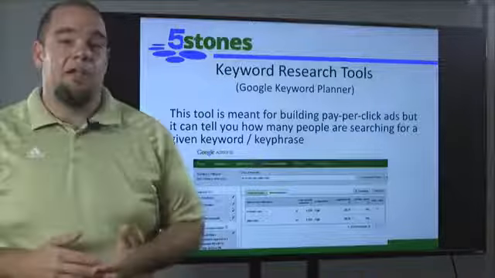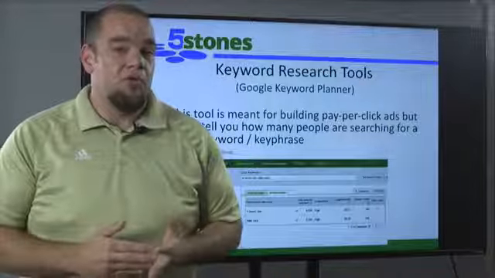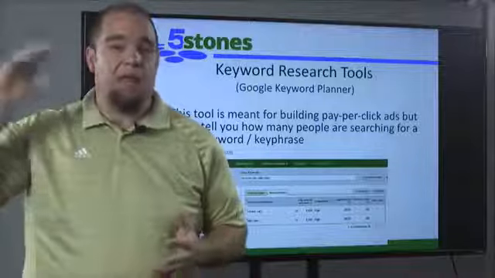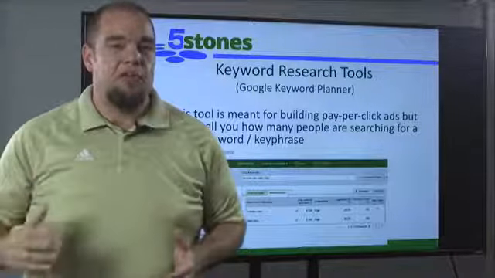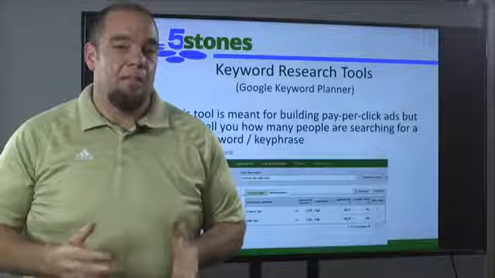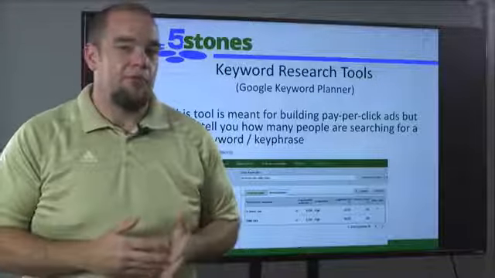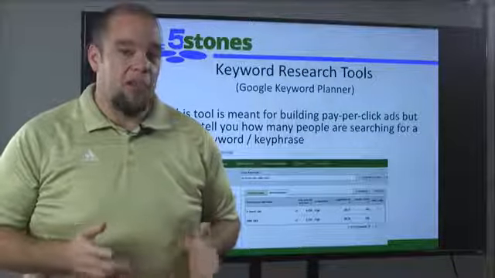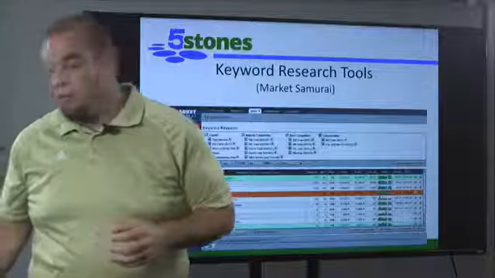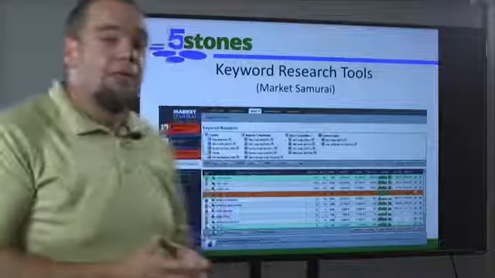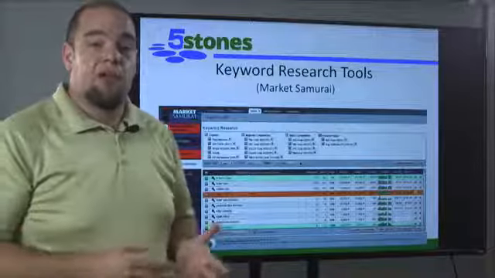The Keyword Planner is a tool that'll show you many of the words that are being searched for around your industry, and you have to decide, do you want to go for that keyword that everybody is searching for and try to outrank your competition, or do you want to really fine-tune it and look down the list and find the ones that people are searching for, where there's still enough searches to make it worth ranking your website for it, but your competition is not going after that word. So the Keyword Planner is one tool that will do that. Now, an even better tool to be able to do that, and this is the tool that I use when I'm doing keyword research, is called Market Samurai.